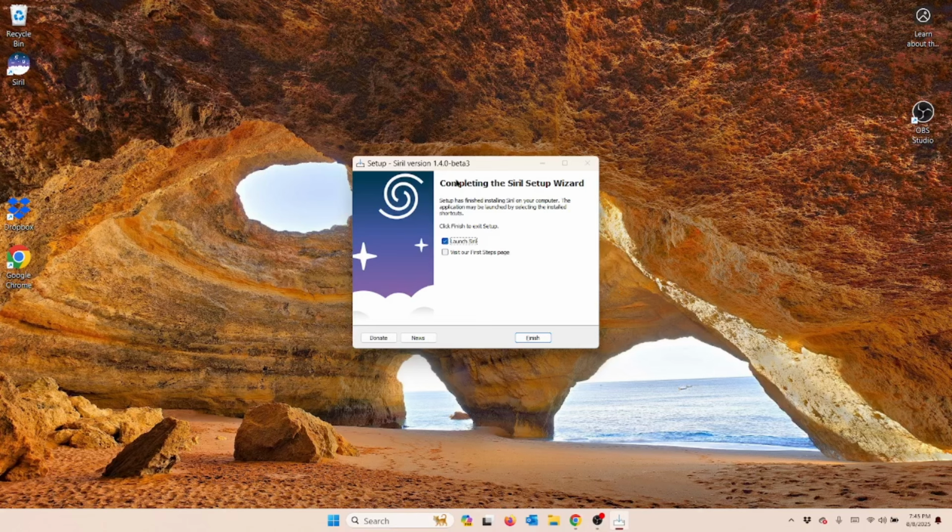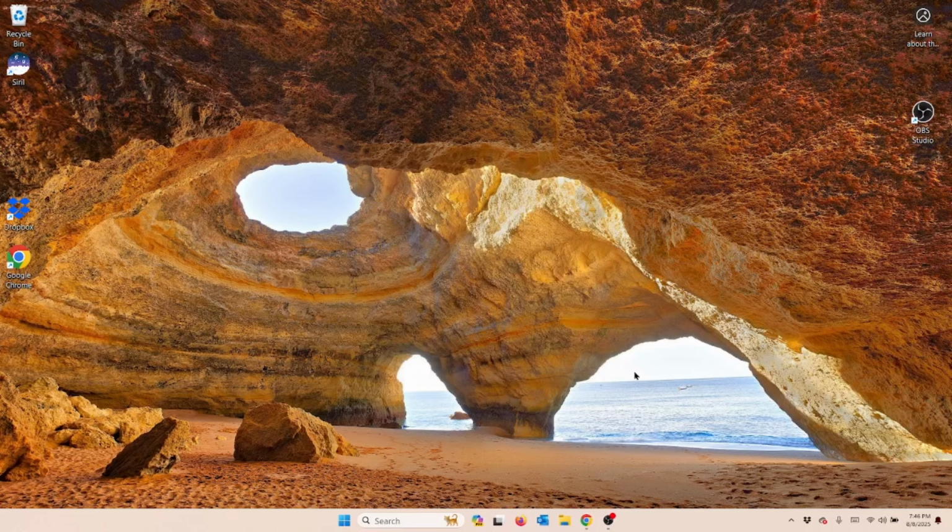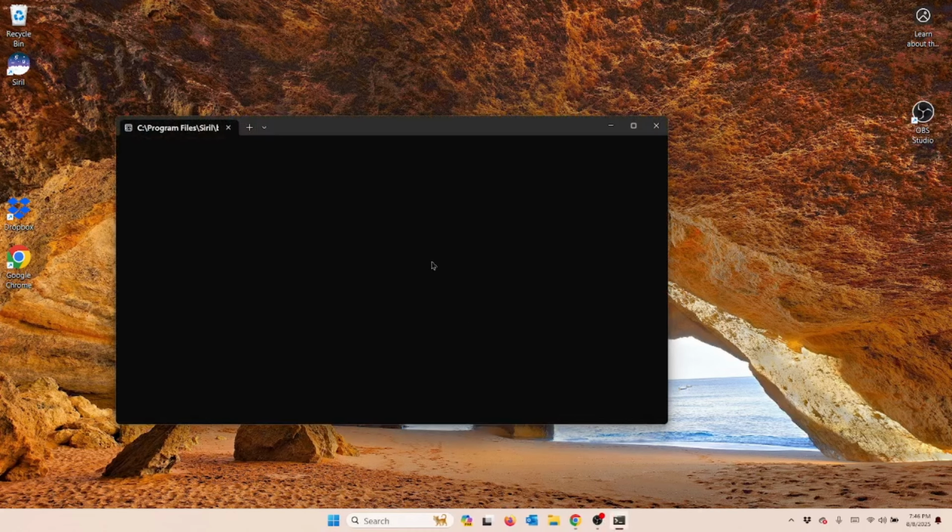And so it's completed the Siril setup wizard, and it's saying, do I want to launch it or visit the first steps? Well, visiting the first steps is probably like reading the instruction manual, so I'm just going to launch Siril. So I'm going to click finish, and then it's going to take a second, and now it's going to load Siril. Now Siril comes up with this black page while it's loading, and then once it completes its loading, it will launch a different screen.